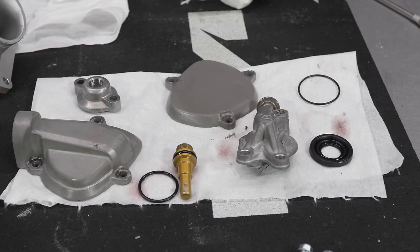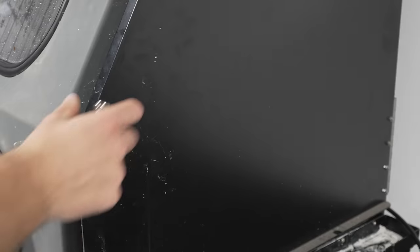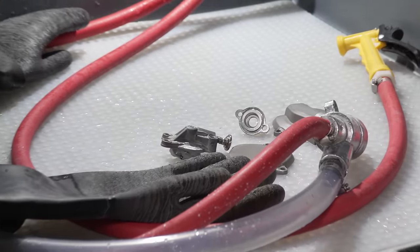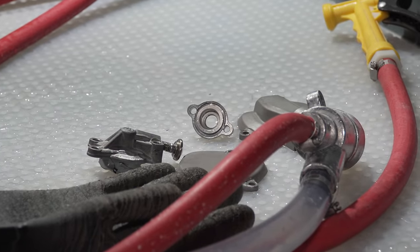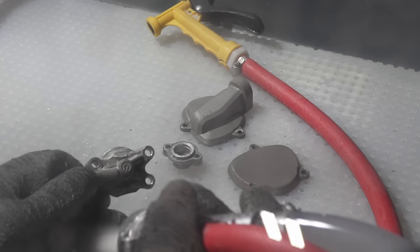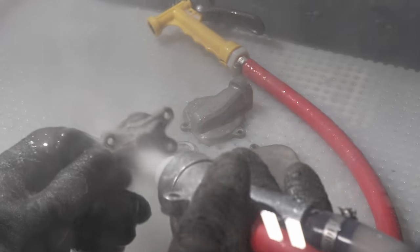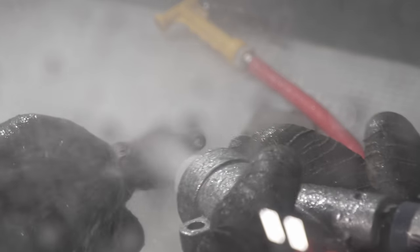I thought this was a perfect opportunity to show you guys that you don't actually have to have a vapor blast cabinet in order to get a good finish, so I decided to not vapor blast the rad valve. Vapor blasting is really versatile depending on what media and what pressure and how far away you get the nozzle. You can get a really nice mirror chrome finish, or you can use it to strip paint and other dirt and grime off the parts, and that's what I'm using it for.